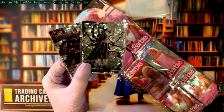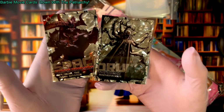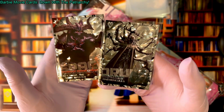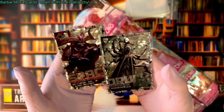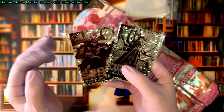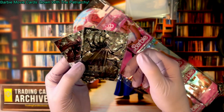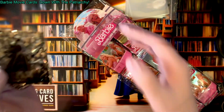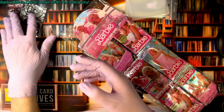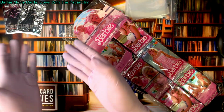My family got me one of those boxes for Christmas, and that's where I got these two cards. I just thought they both looked awesome. They both embody everything you want from a Warhammer 40K. Other than the Space Marine, you've got the Chaos Demon here, and then this giant homunculus, which is sort of a giant mech that will kill you very quickly. So anyway, there's our top two cards of the day. We've only opened one thing, so that's why they come from that.